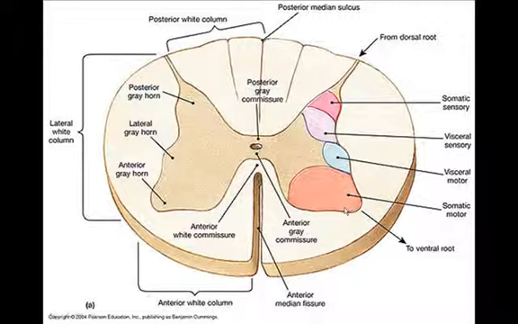Remember, somatic motor controls skeletal muscle. It's those muscles that we have conscious control over, so the nervous system can move those muscles on a conscious level. The visceral motor roots typically only affect visceral structures, such as the gastrointestinal muscles, where we have no conscious control. The muscles of blood vessels, which dilate and constrict blood vessels, we don't have conscious control over that. Similarly, if we approach it from the posterior view, this is going to be the dorsal root.